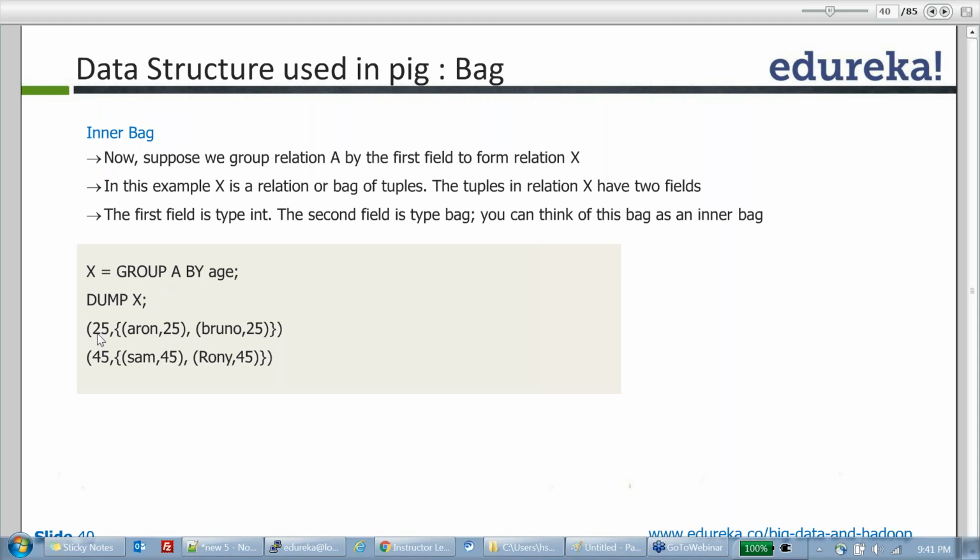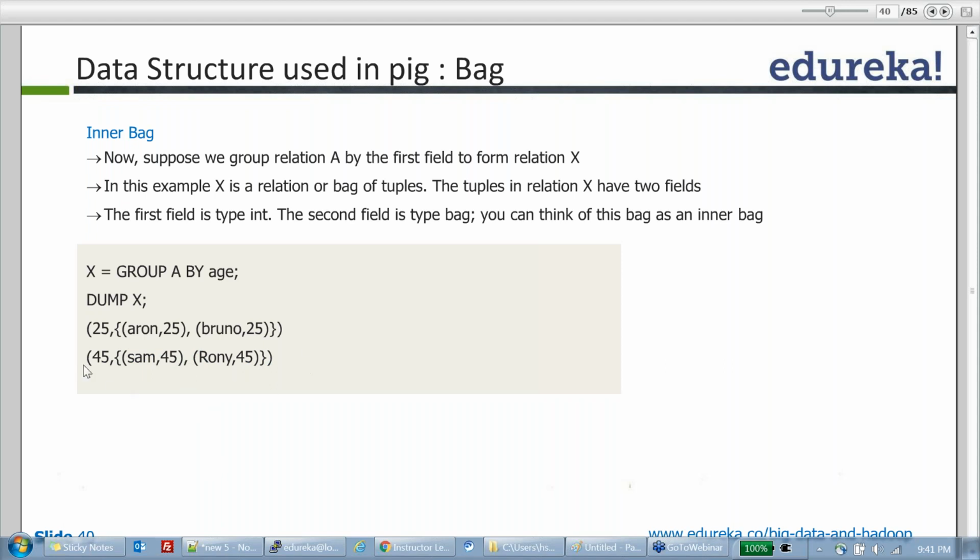The age became my first field, 25, and all the tuples which belong to 25 were formed in a bag. My second field, my age was 45. All the tuples which have the age 45 came inside a bag. So this is what Pig does in group by.